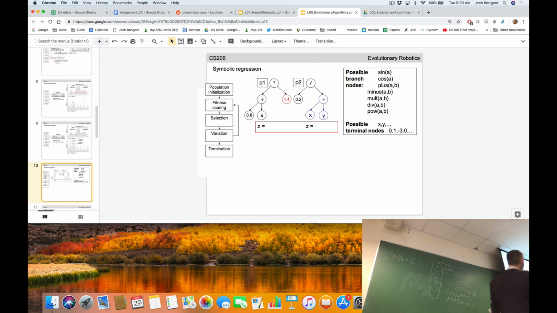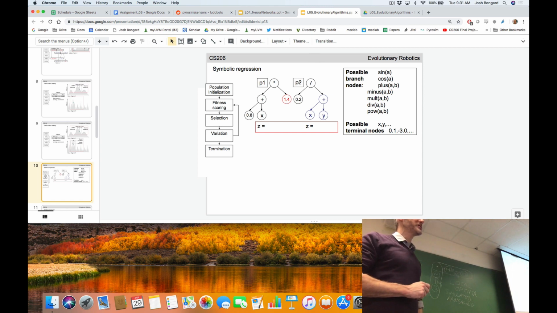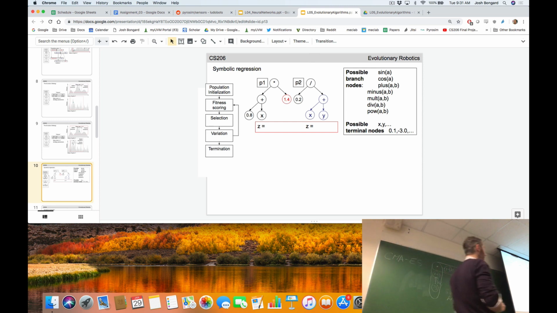Okay, so I'm going to introduce genetic programming to you here, and we're going to apply it to a particular problem, and that problem is called symbolic regression. In symbolic regression, we're going to be evolving equations. The genotype are trees that you see here, and the phenotype are the equations encoded by these trees. You can read off the equations embedded in these trees by traveling depth first down to the leftmost leaf.